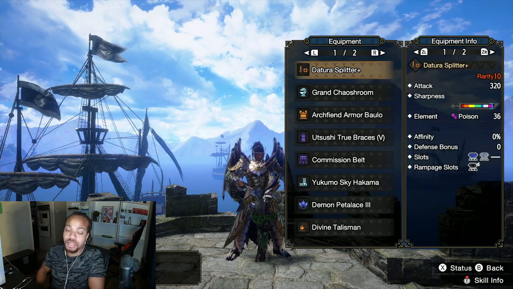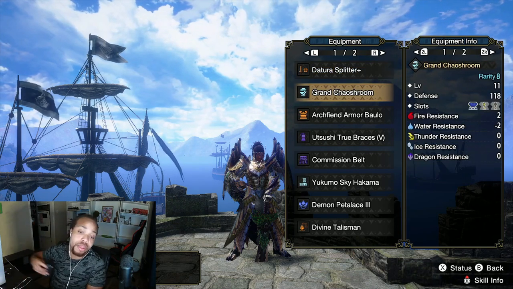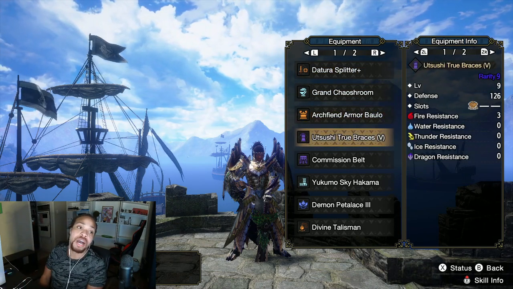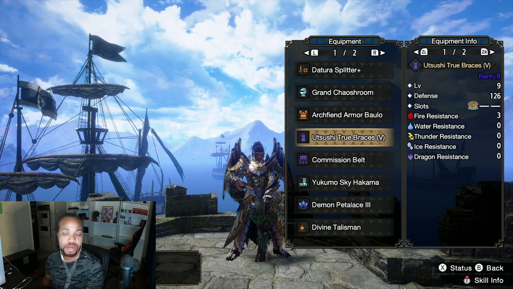Since this is an off-meta build, right? It's not like the same, oh, Luna Garon Helm, Final Boss Chest, Malzino Arms, blah, blah, blah. Like, no. This is completely different. We're going to go over it in great detail.